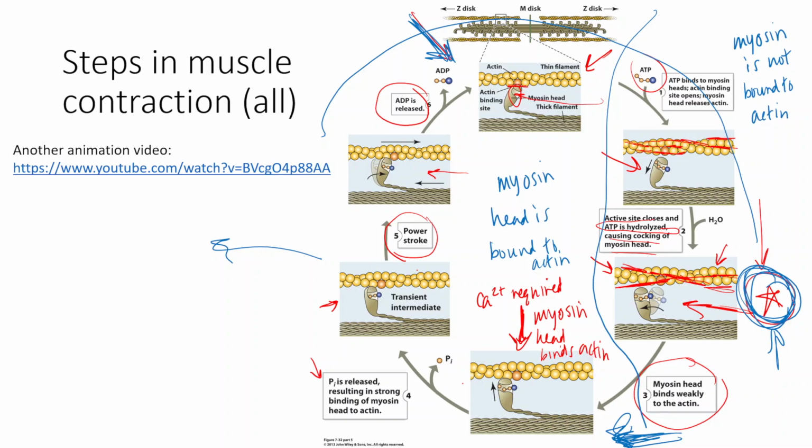Yeah, so if there's no calcium telling your muscle to do anything, all of your myosin heads will be stuck right there. They'll have an ATP in them that's hydrolyzed, and the head will be cocked, and it will want to bind to actin, but it can't until the calcium comes and allows it.